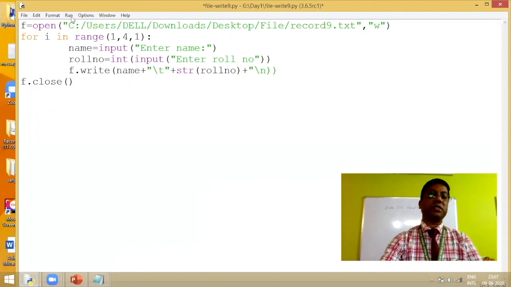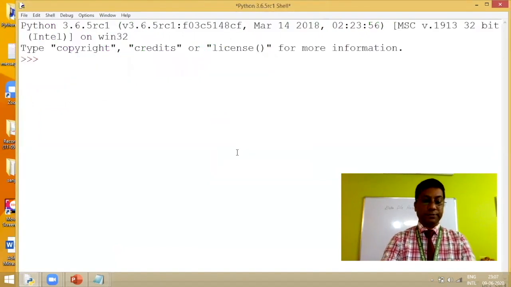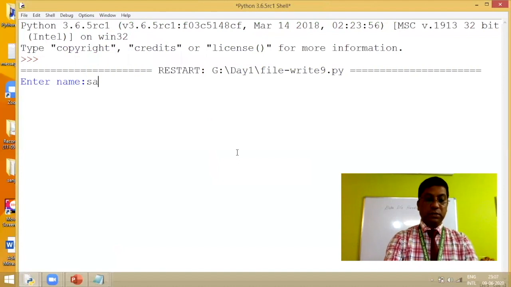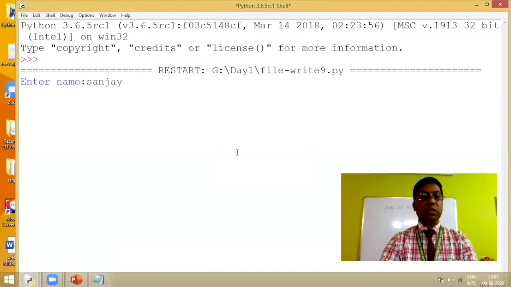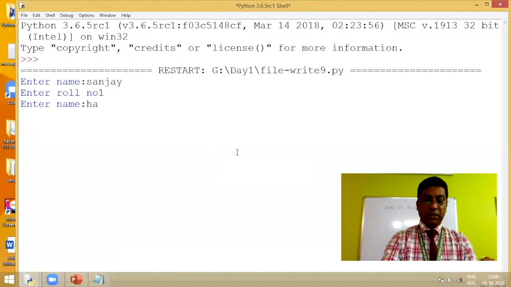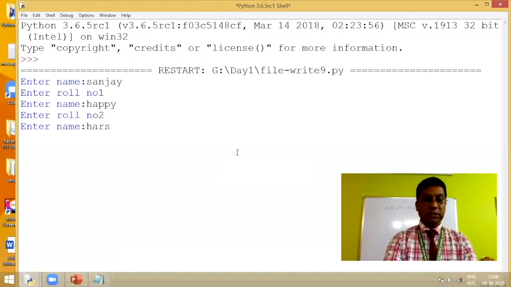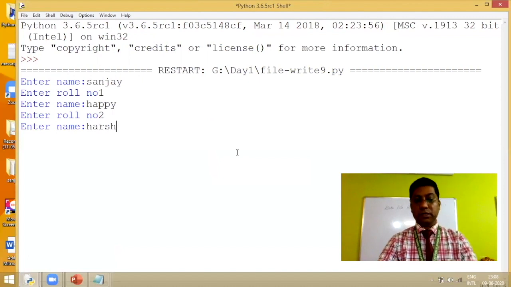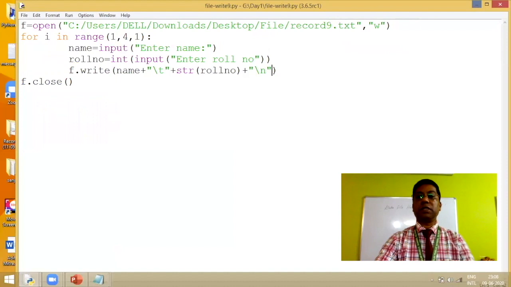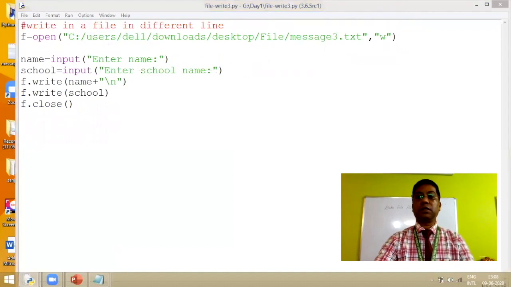Let us execute and see here. Name: Sanjay, roll number 1. Happy, roll number 2. Harsh, roll number 3. Now let's see how this got stored in the file.